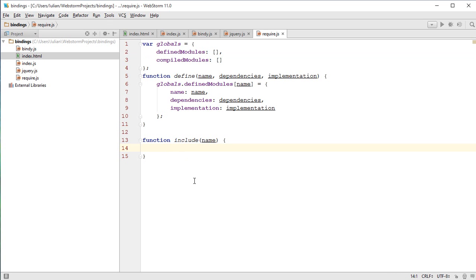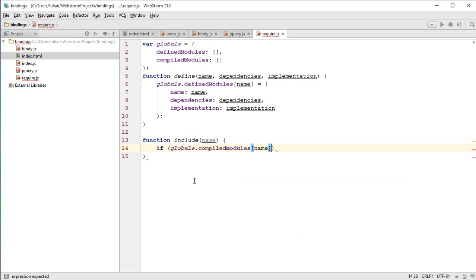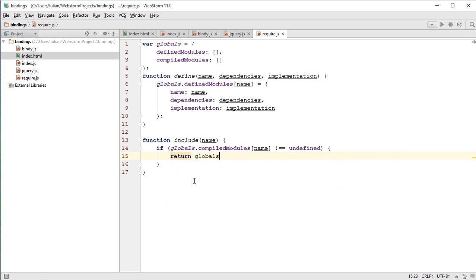When I include a module, first of all, let's check if I already compiled the module. So if globals contain in the compiled modules by the name of the module something, so if it's not undefined, then I get the globals, the compiled modules by the name, and I just return the compiled module.